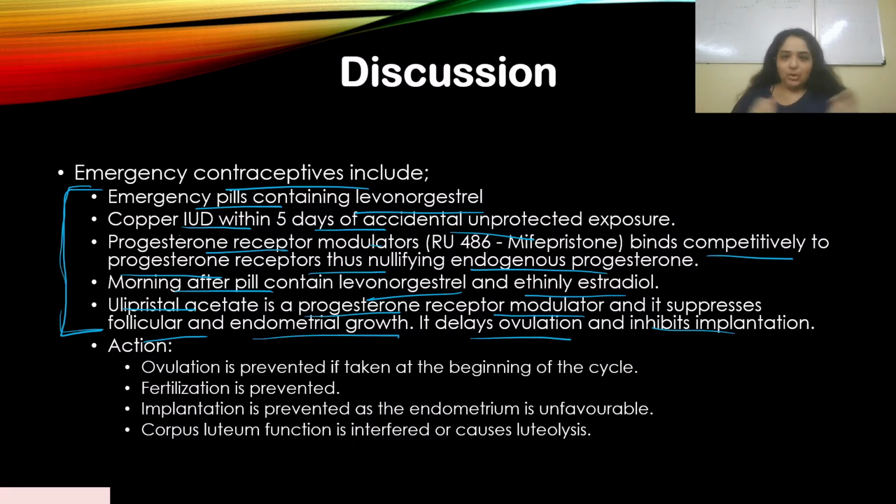Either you block the receptors, or you avoid ovulation, or you use IUD methods, like copper T, which works with the help of copper ions. So now we've seen emergency pills containing levonorgestrel, which is a synthetic form of progesterone. There are combined pills and progesterone-only pills, depending on the situation. Of course you have to consult a doctor for this, and it's a prescription drug.